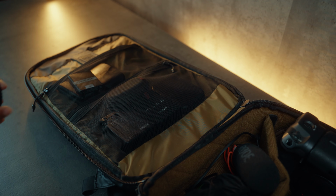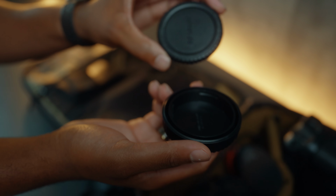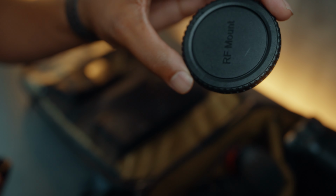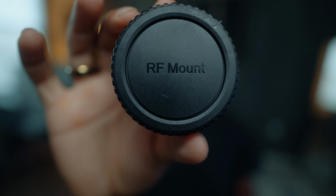Next up is something you don't necessarily need, but it's always in my camera bag because it always happens. Everyone always loses either their lens caps or their lens backs. And so I bought a case of multiple of these just so that I had them. And I always keep 2 in the bag just in case. Sometimes I'll hand it off to an assistant or I'll put it down somewhere. It's not worth losing. So I have multiple of these, and that's definitely a must need. And sometimes when they're not in use, if it's something quick, I'll go ahead and throw a memory card in there just in case I do forget to pack.